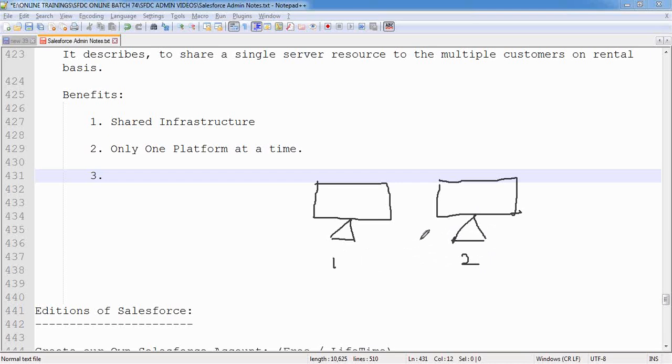These two people have purchased desktops. Both have purchased the desktops at the same time, on the same day, from the same showroom.